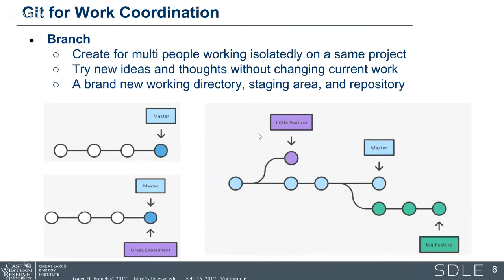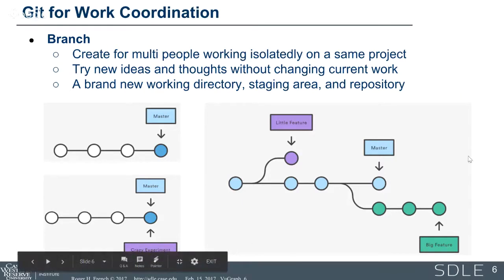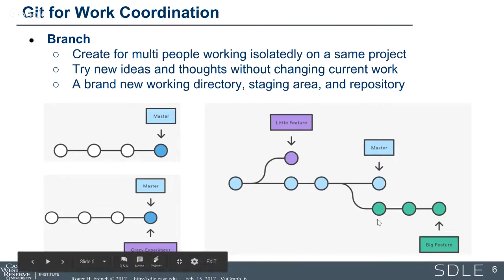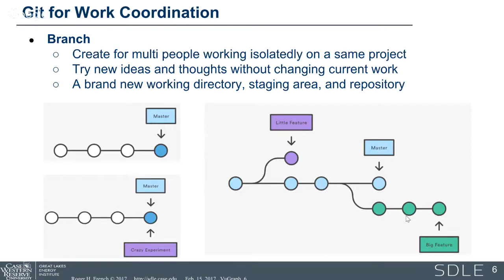If you have a new idea you want to try, but you don't want to destroy your current work, or for other cases where multiple people work together and want to be isolated, they can have multiple branches, like the figure on the right shows. The default branch is called the master branch. That is the main branch, and in our lab we keep it as the most stable branch. People can also have their own branches and try different things. The commits you make on each branch are isolated from other branches.